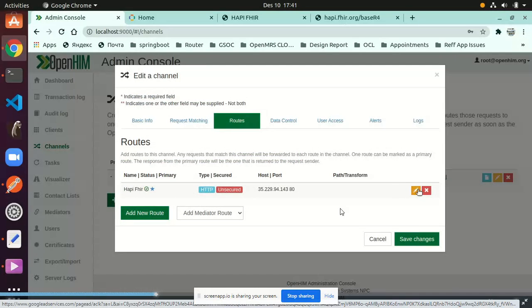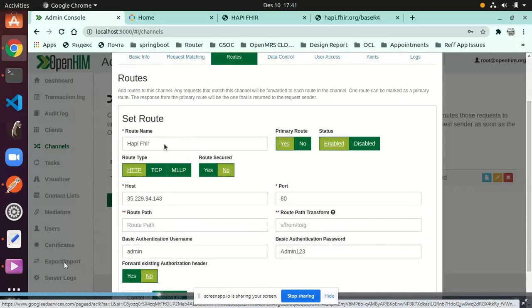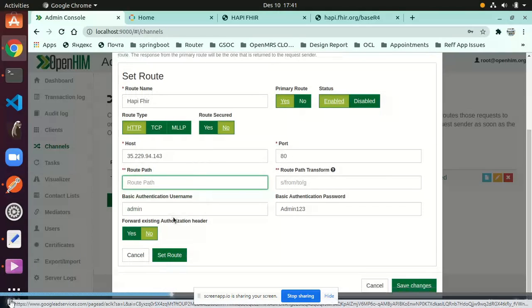In my route configuration, I put in the IP address on which the server is running and the port on which the server can be listened to. In my case, I don't define a route path, because I didn't specify any endpoint.